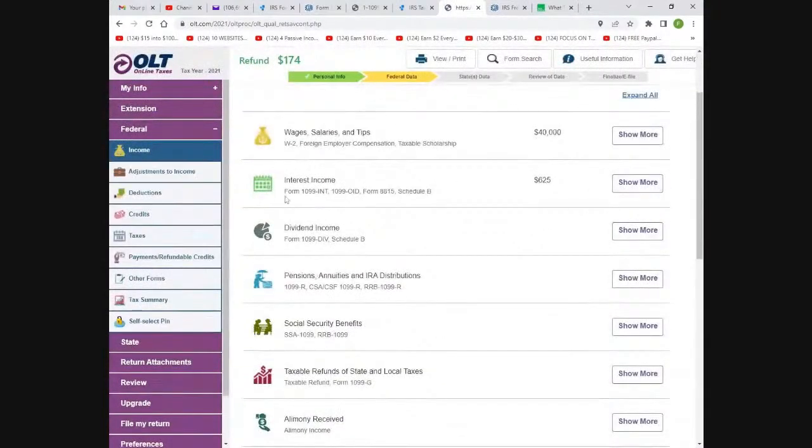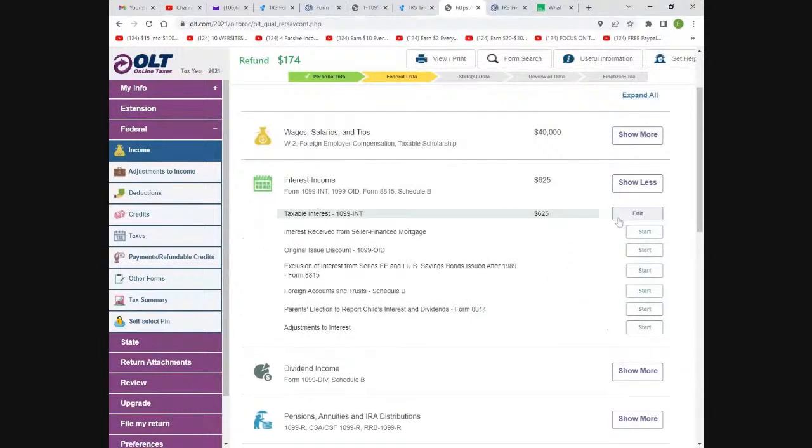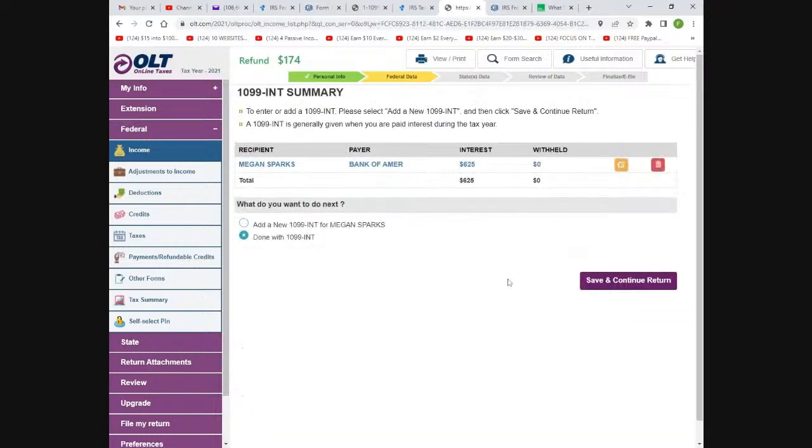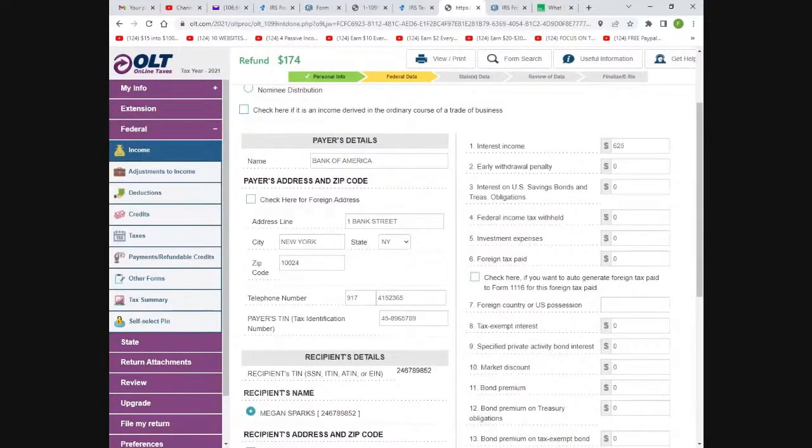Next we're going to do interest income, because if you go to a bank, sometimes they'll give you a reward like $300 to sign up with our bank, $400 to sign up with our bank. And they send you a 1099-INT. So you just add that there, taxable interest. What you would have hit first was add a new one for this person, but I already did it for you, so I don't have to click anything. But if I didn't, I would first hit add, then it would automatically go to this empty form and you just have to type in your bank.